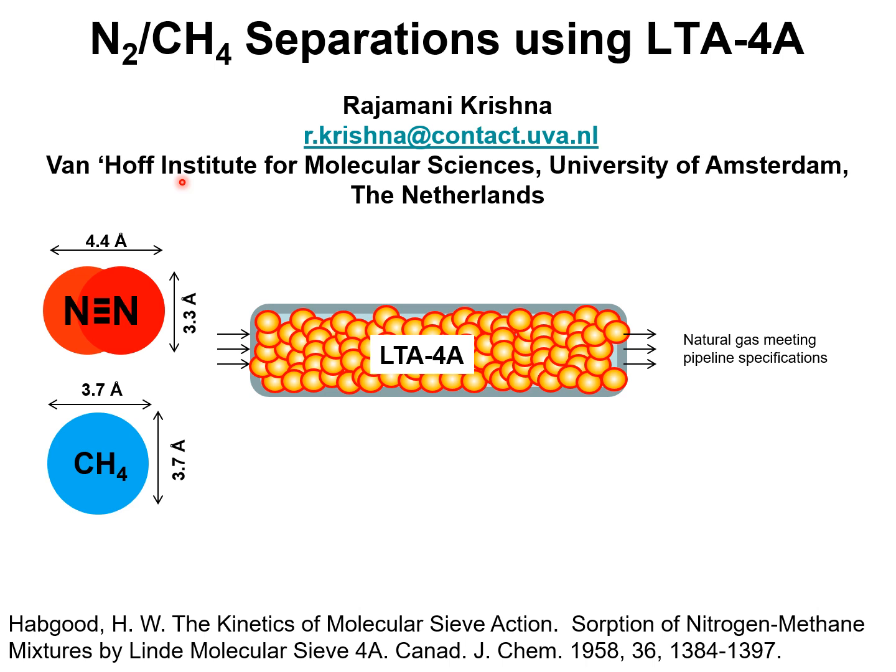It is desirable to use adsorbents and PSA technologies that are selective to nitrogen. However, for most known adsorbents, the adsorption selectivity for nitrogen-methane mixtures is in favor of methane due to its higher polarizability. One practical solution is to rely on diffusion selectivities by using microporous materials such as LTA-4A zeolite. The suitability of LTA-4A zeolite for kinetic separations of nitrogen-methane mixtures was first suggested by Harry Hapgood in 1958. The objective of this presentation is to examine the potential of LTA-4A zeolite for nitrogen removal from natural gas streams.